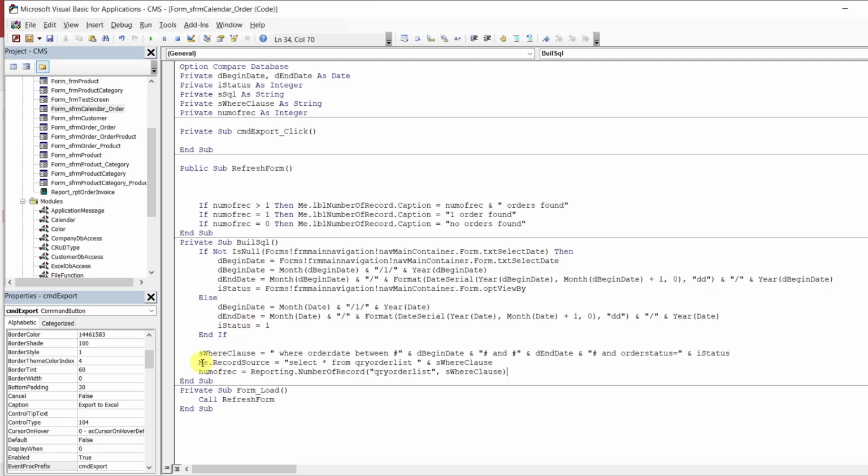I'm going to copy this guy and put it in here. And then this will be our SQL, like so. And here, this will be SQL. You see there? That's what we need.